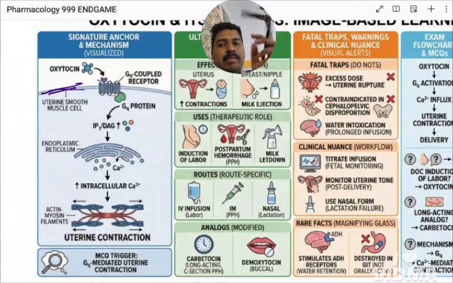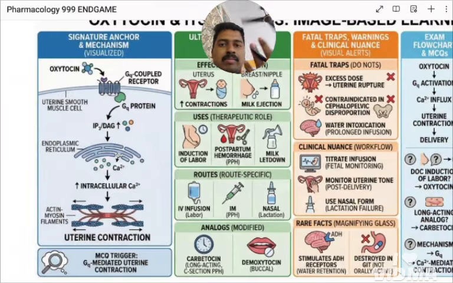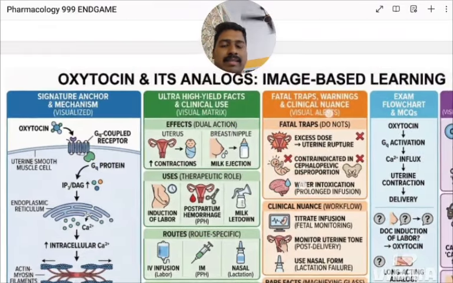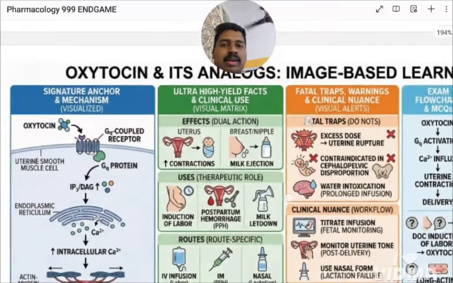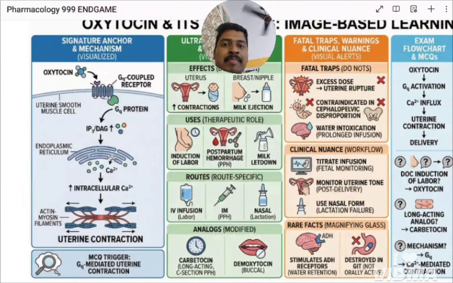So one important question that can be asked from this is, it acts via which pathway? It is IP3-DAG, because in hormones, knowing pathways is very important. We'll be covering this in physiology also. So what are the functions of this oxytocin, or what are the uses? One is contraction of the uterus during labor, and second is the milk ejection reflex. Okay, so milk ejection is done by oxytocin. Milk secretion is by prolactin.